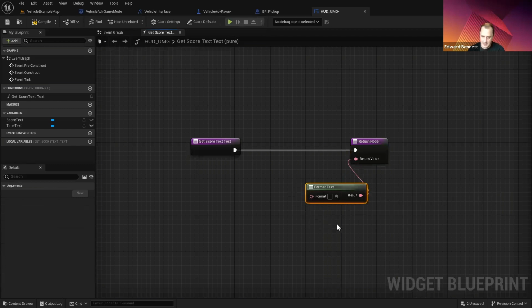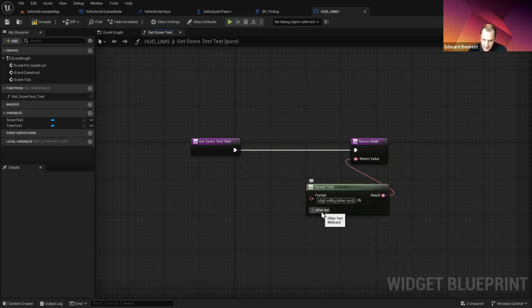And that gives us a little box that looks like this. Now, what's nice about format text is I can put a load of text in here, and then I can do squiggly brackets open and closed, and I can type in other text. And as soon as I update that, you'll see that the other text has a pin which comes into it. So this allows us to format text primarily.